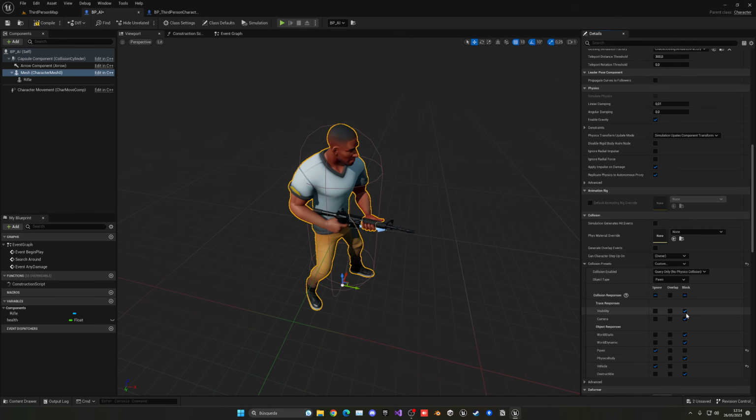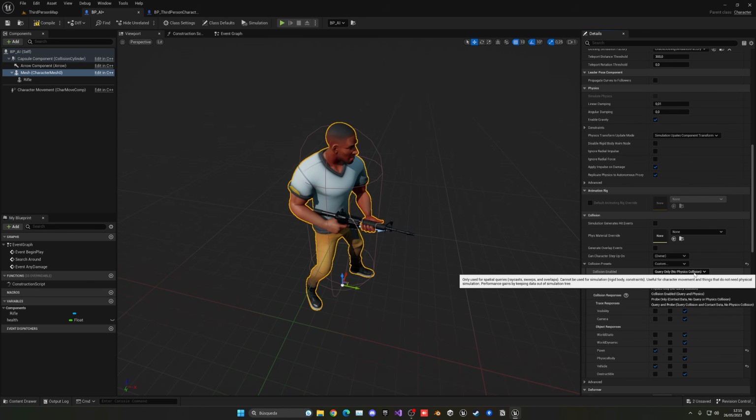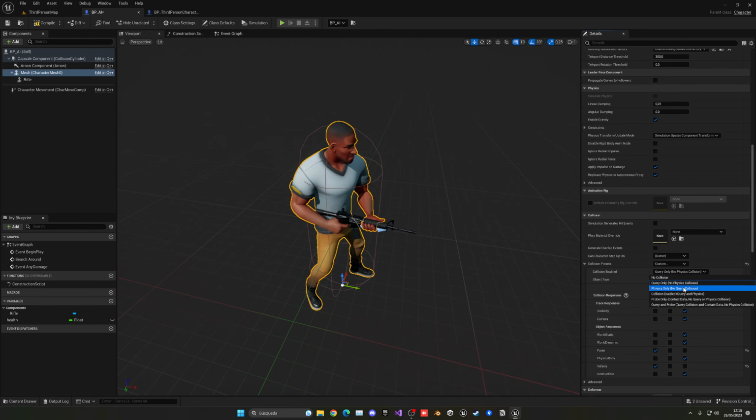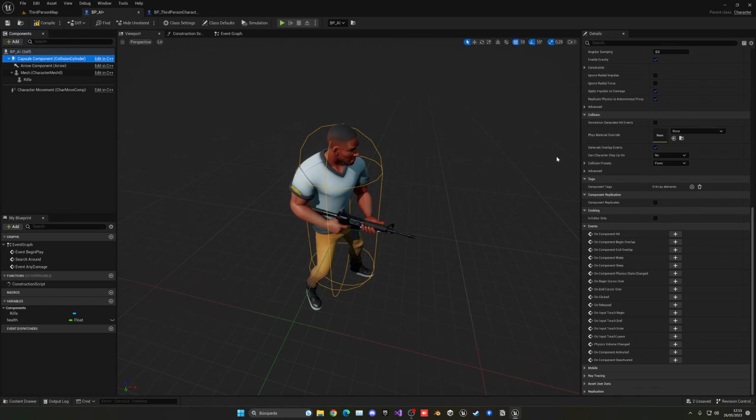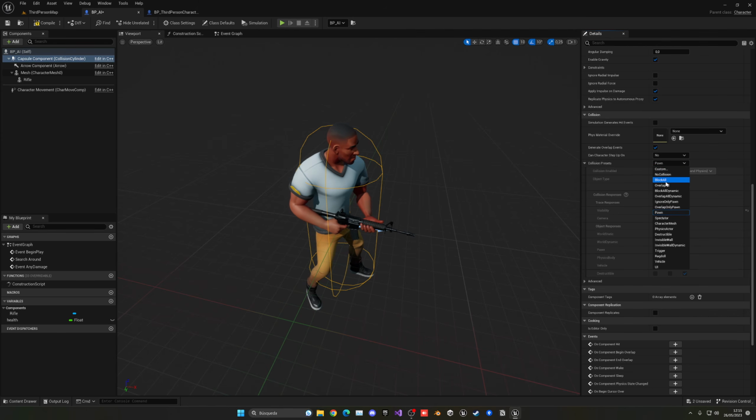Now there's another thing that I want to do, and it's that we want our characters to die with a ragdoll. It will look really cool. It will just kind of fall with physics. So we need to go into collision enabled, and instead of no physics collision, we need to go into query and physics. For the capsule component, we now have to put this to be ignore, only pawn, because if not, the own physics of the character when it ragdolls will be affecting. So we don't want that.